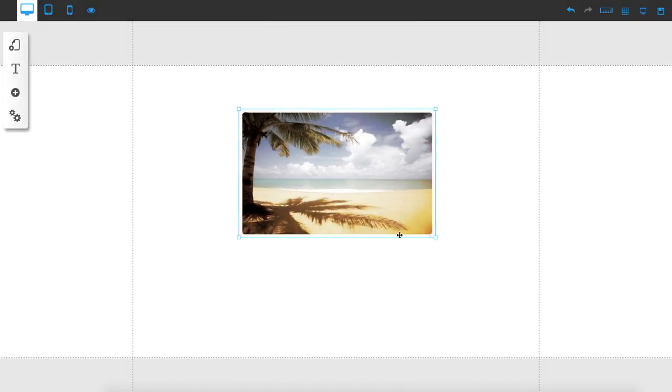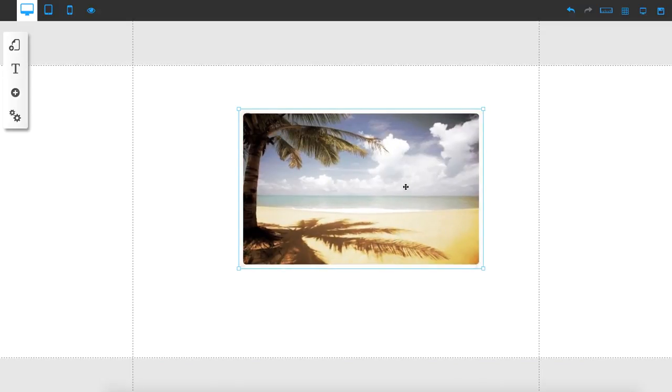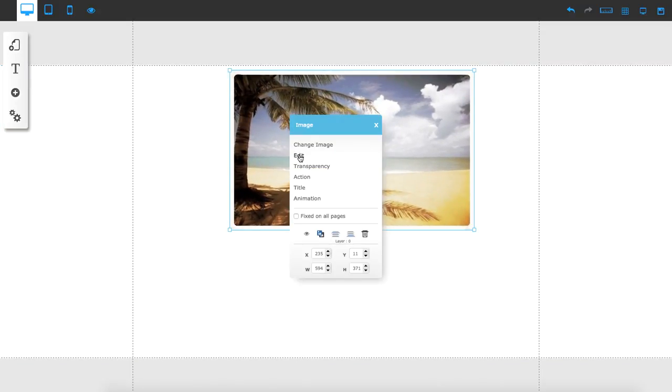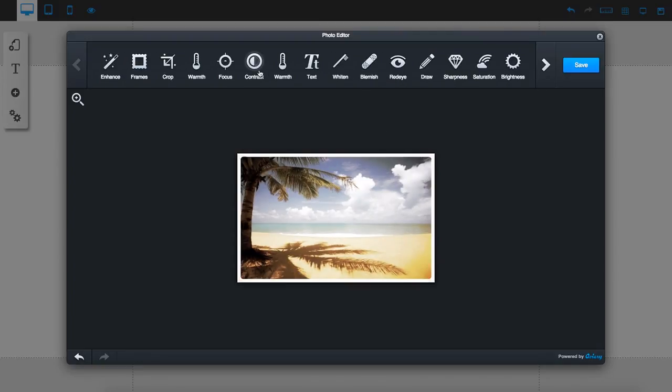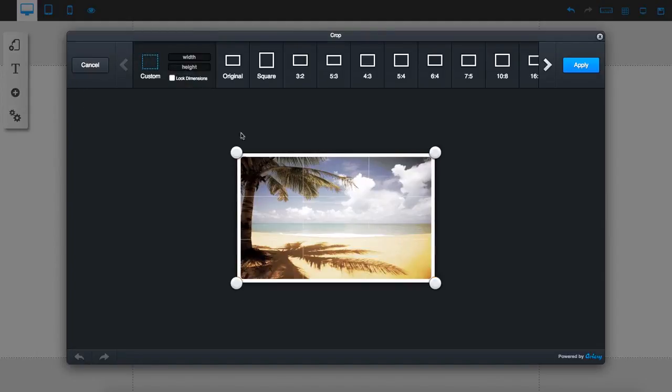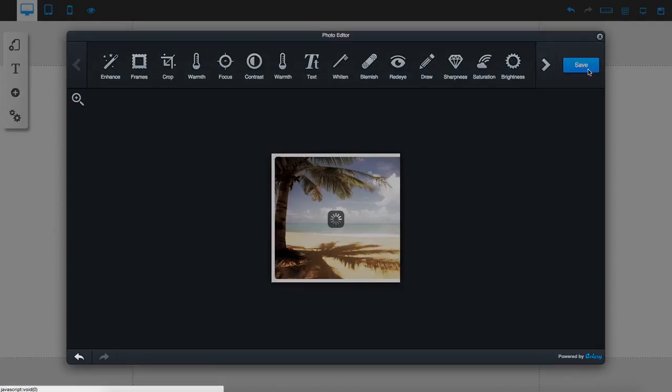There you go. We change the image a little bit. We can drag here, make it a little bit bigger. And the best thing to do is just go in and edit and try and work with as many different icons, many different effects as you possibly can. For instance, we can come here and we can go and crop as well. And this is going to give you a better feel of how to actually work with this tool so you become more comfortable with it.